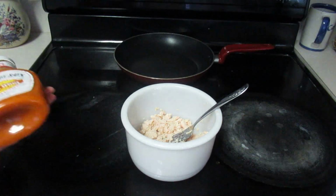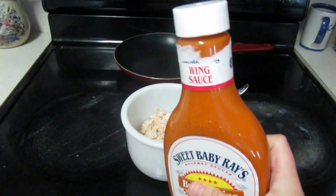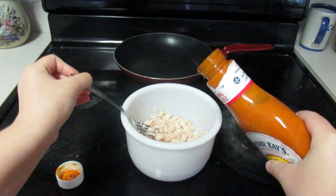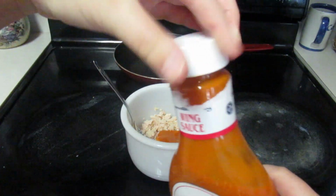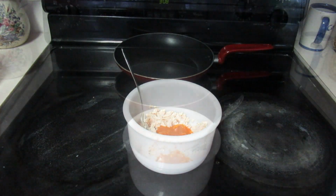Alright, so it's time to add the hot sauce. It's completely optional how much hot sauce you put. I just put enough to cover each piece of chicken. I didn't want to overdo it because I didn't want this to be too spicy. So just put about that much hot sauce if you want to make them exactly like I did.